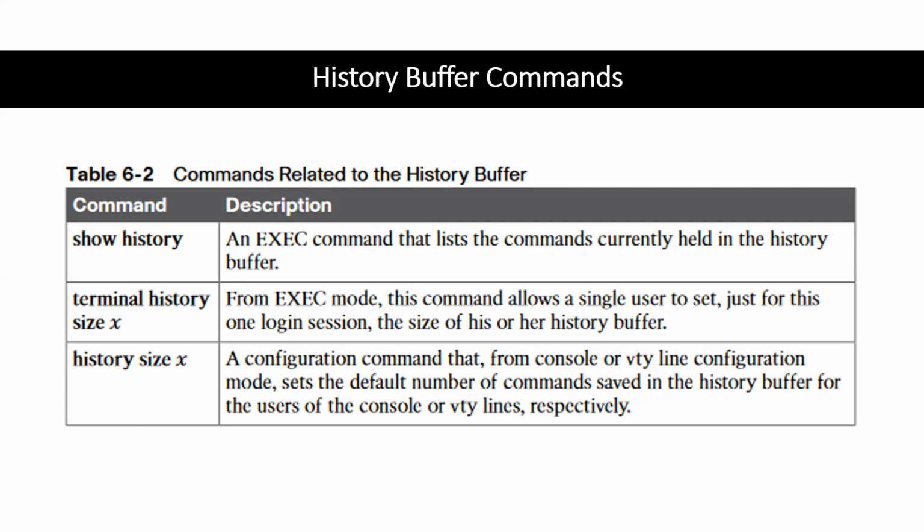Right. He'll be able to go ahead and see it, right? See who it's set for, because you can set it per user. And then you'll use the command history size X to configure that size. All this together, you'll be able to see I set the history buffer. I see how many commands my buffer can hold, which of course is in a separate part of memory, but that's not needed for the CCNA.